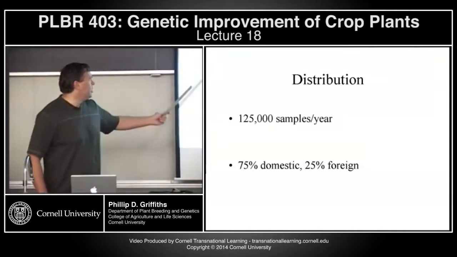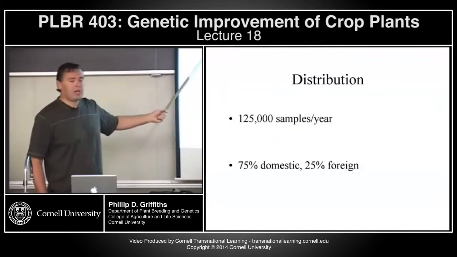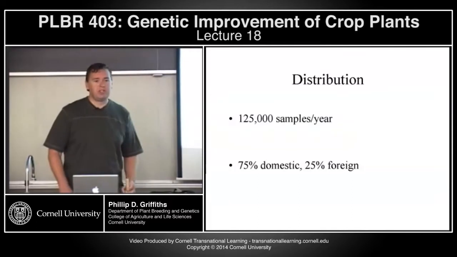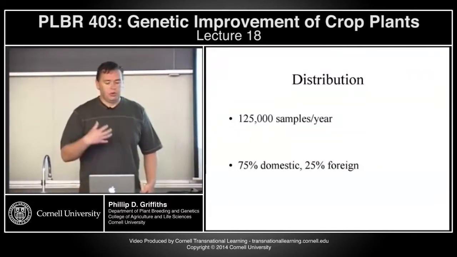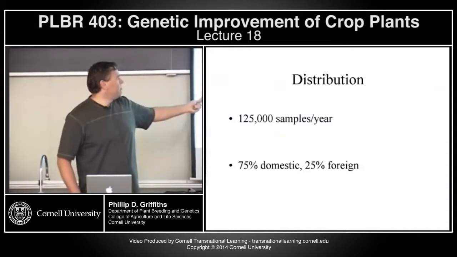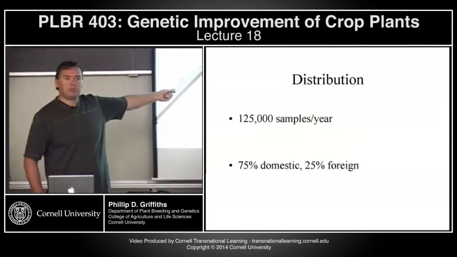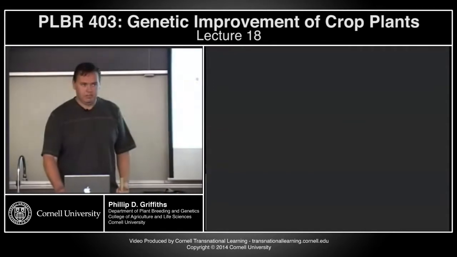And a lot of this can be for screening of materials. About 3 years ago, I screened about 4,000 accessions of crucifers for a disease. So in that case, I would have been requesting about 3% of the total germplasm distributed that year. So this can be deceiving for the number of distributions, because you can have 125,000 samples, but you may only have 500 requesters for that material.